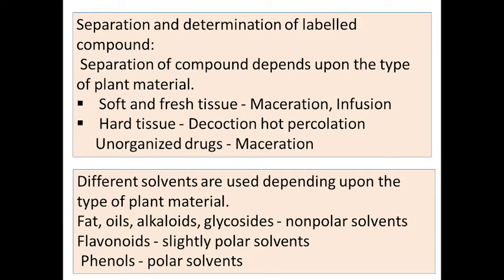In case of triple maceration, the solvent is divided into 3 portions, and with these three portions the drug is macerated 3 times. The first and second macerates are kept as they are, the second and third are mixed and concentrated, and the volume is finally made up to 1000 ml. So these are the different maceration techniques, that is double and triple maceration.